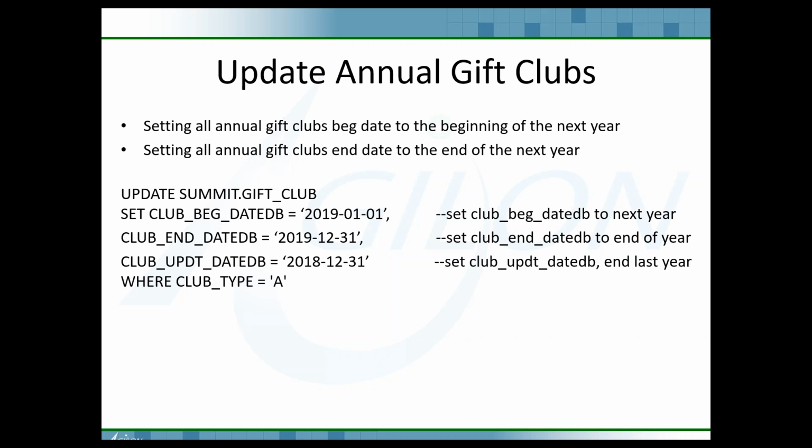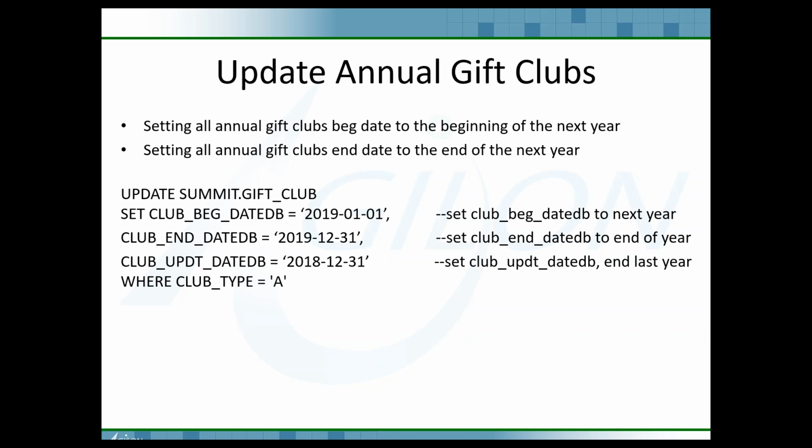Now you might say, well, Sarah, why would we run this process? If we changed the dates, wouldn't people just drop out of the club and be historical? Yes, they would. But the way that we're doing this with the update date, we are going to control when those people were historied, and we can do that by changing that club update date.